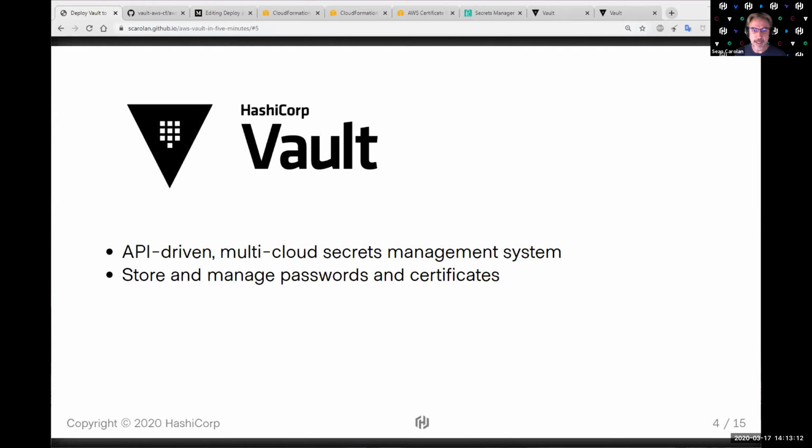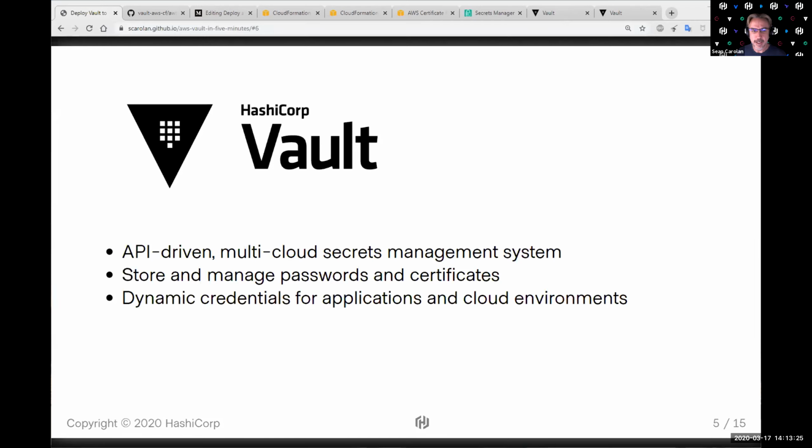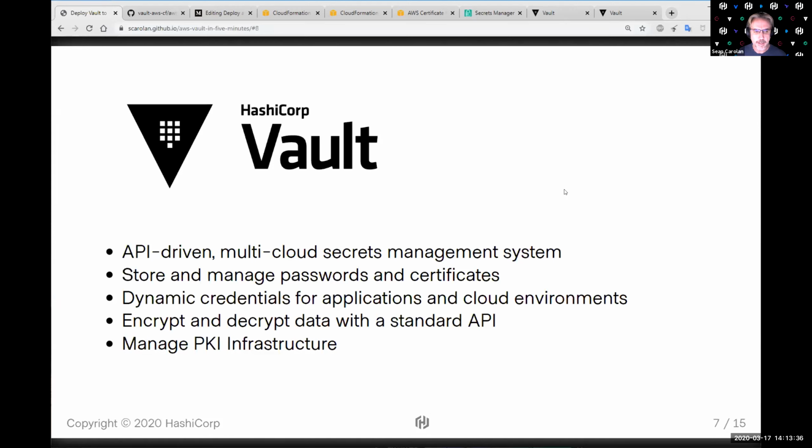You can use Vault to dispense temporary cloud credentials, encrypt sensitive data like credit card numbers, or manage SSL certificates for your applications. You can find a complete list of all Vault secrets engines on the Vault project website. So think of it not as a single purpose tool, but more like a Swiss Army knife that you can use for all sorts of secrets management.